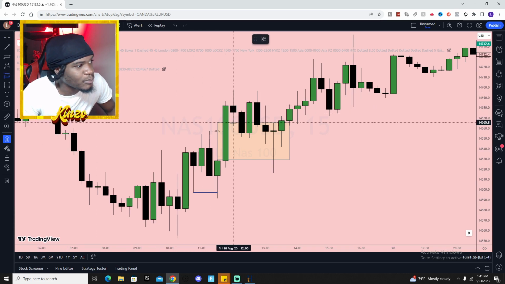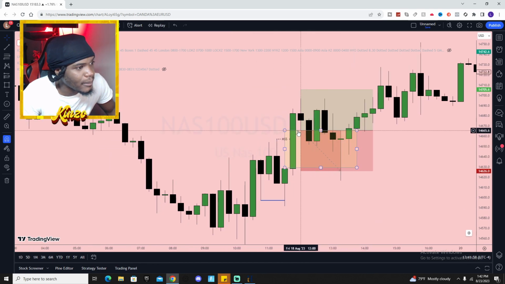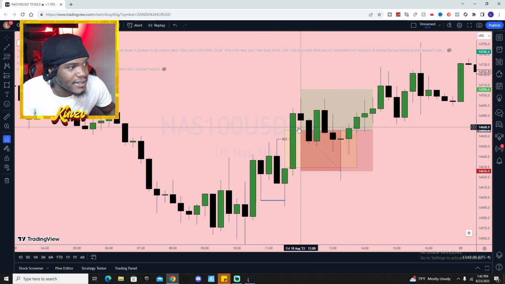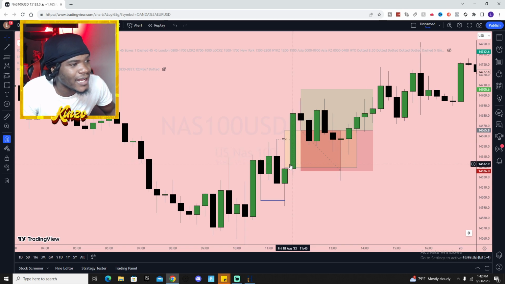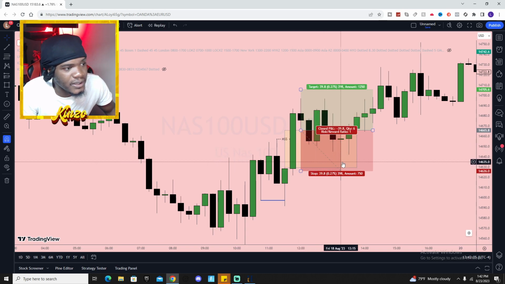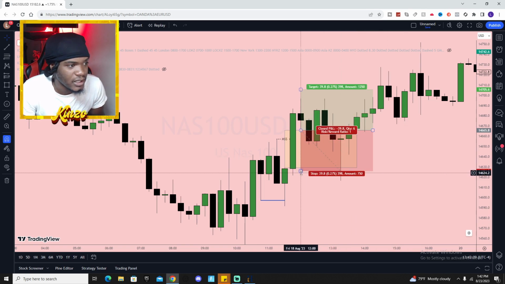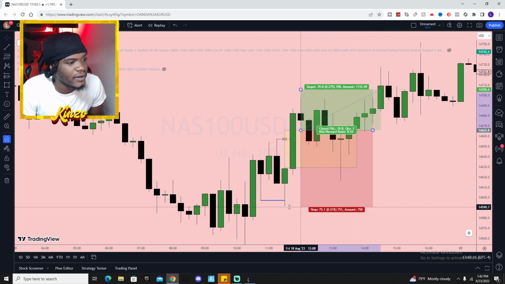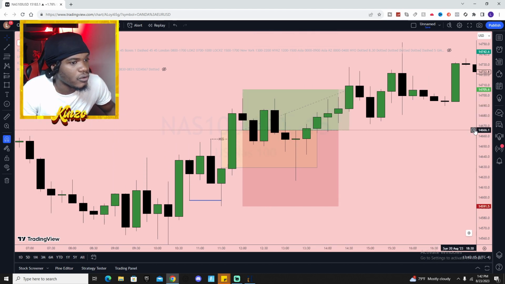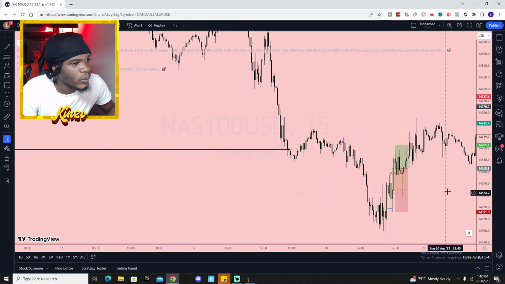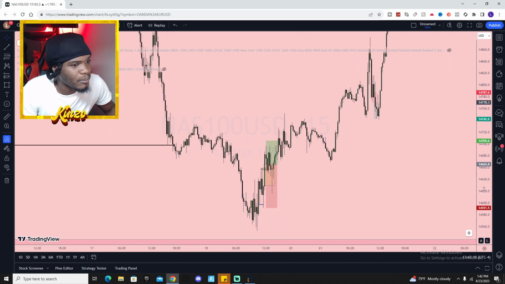As soon as price touched this low, you could set yourself a buy limit right here at this candle's low. We're not trying to get the lowest entry inside the gap. We just want to make sure when we tap into that gap, we get put into a trade. So now what you're going to do is put your stop down here, right? So now we got to look and see where we're going to put our take profit at.